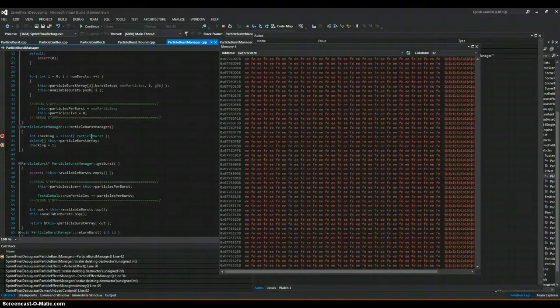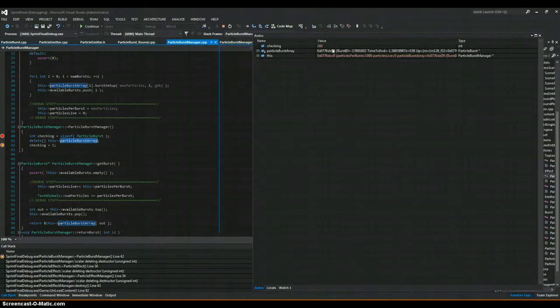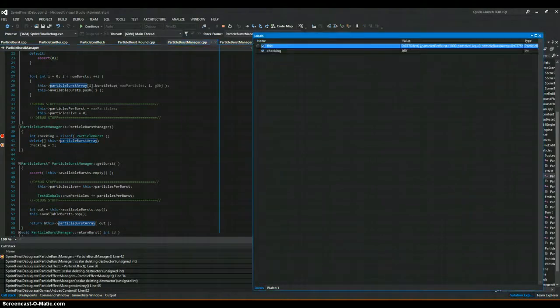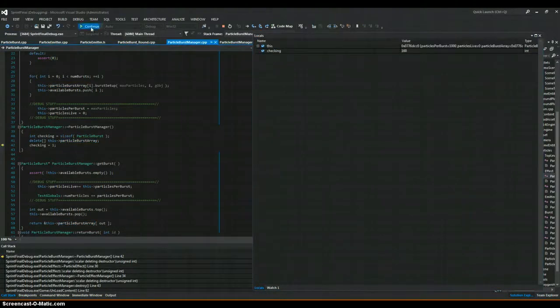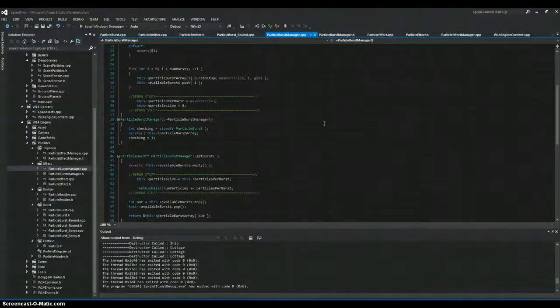I did 160 times the number of bursts that would be in the array, converted that to hex and added onto this value, and made sure it was read all the way down to that value. It does do that, so I'm confident memory is being properly deallocated at deletion. So that's that.